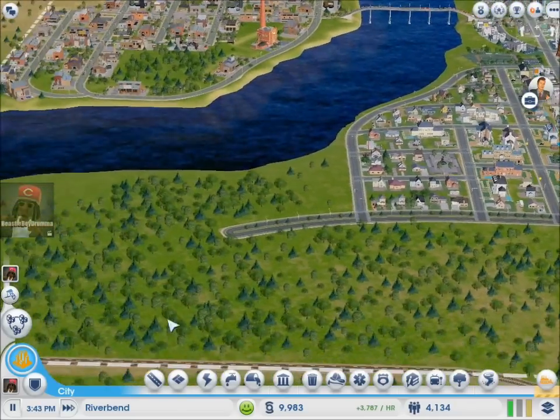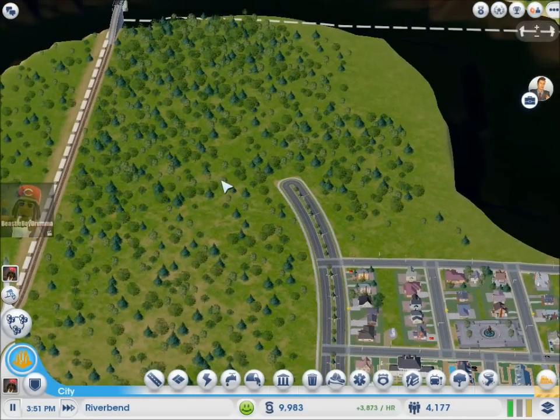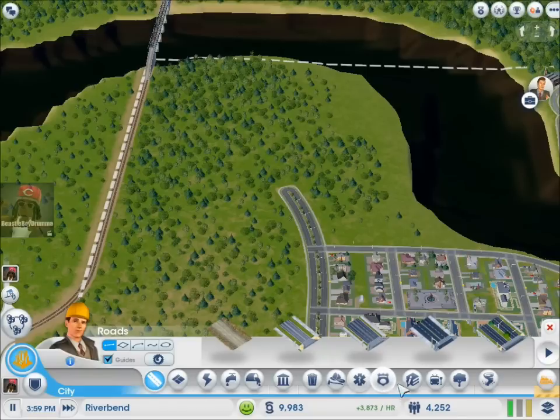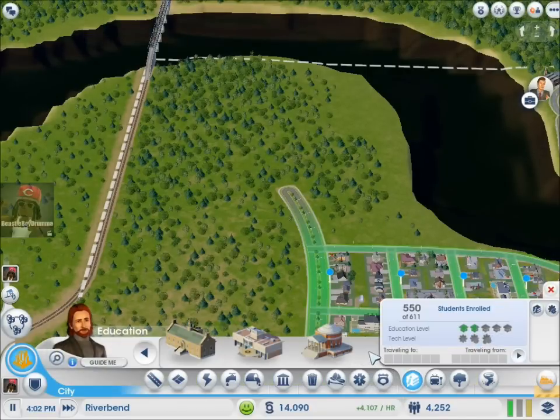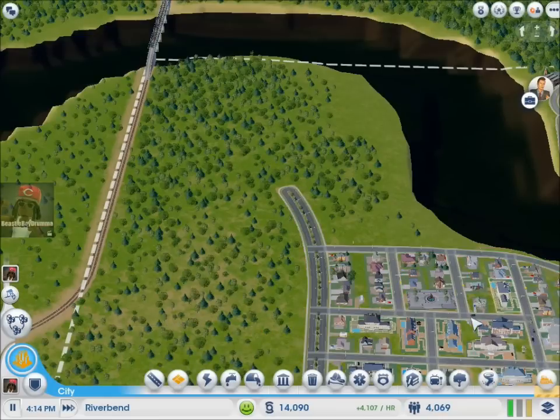So before I do that, I'm just gonna start zoning more people. I wonder if I got all the schools unlocked now. Yes, I do, since I already have a university in the region.